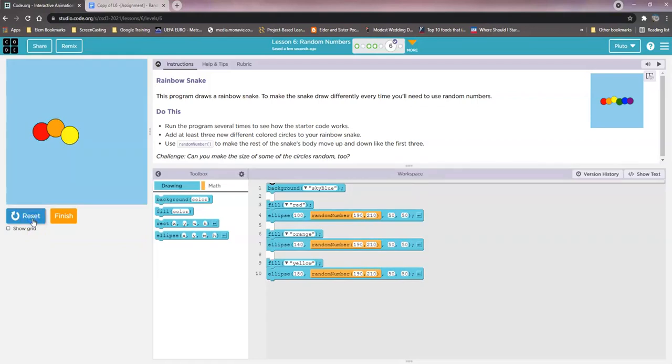how the orange and the yellow and the red circle all kind of make it look like they're moving like a snake. They're just not always in one position, because the Y position here is always random. So you got X and then Y is the random one. Once you get the green and the blue and the purple circles on here and get them to be random, then you would click the share button and then you would paste that onto your assignment document or worksheet. Then you would go to 7.